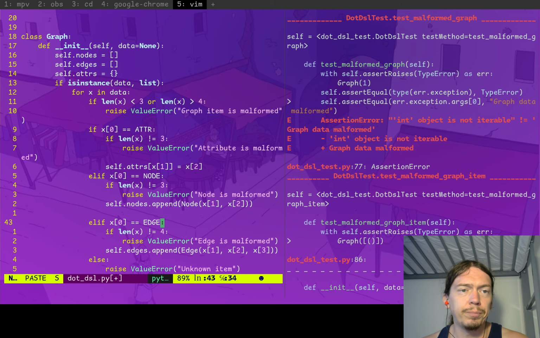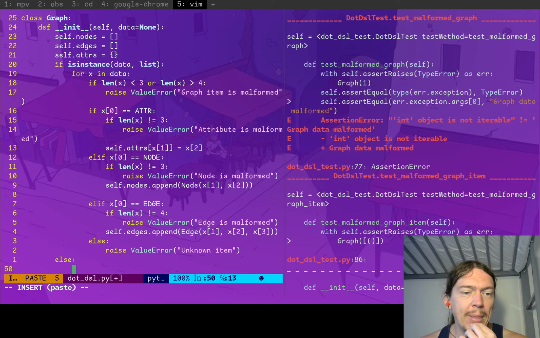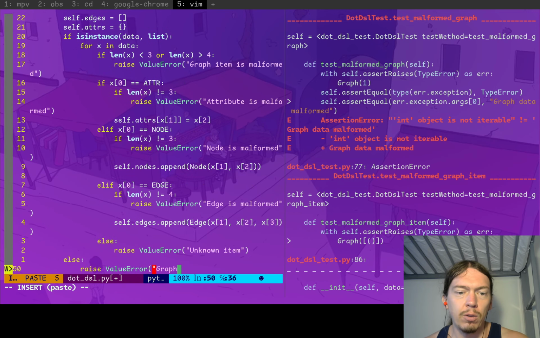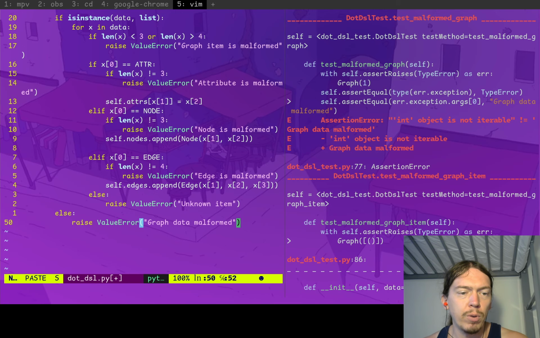Okay, good. Else raise value error, graph data malformed. Okay.